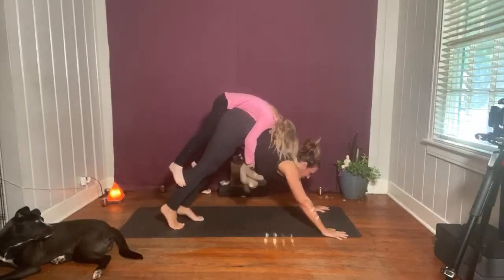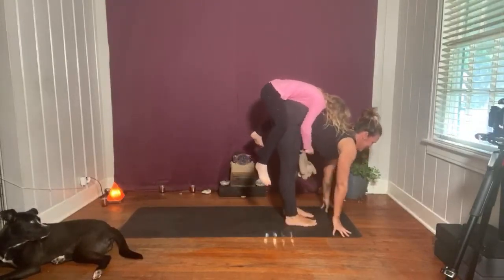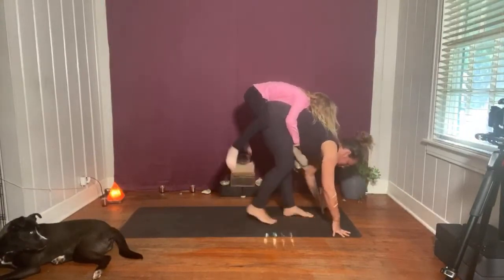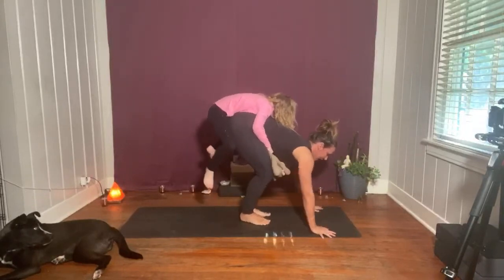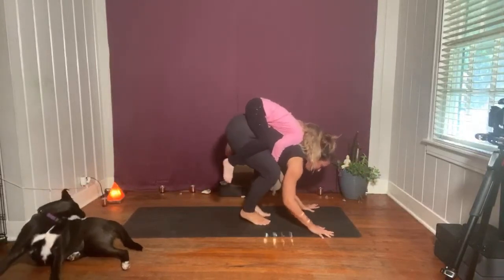Bend the knees, look forward, exhale, travel to the top of the mat. Take a halfway lift, inhale, breath, forward fold, exhale, breath. Crow pose, can she do it with a child on her back? We will find out. Ava, draw your knees up. Knees on the backs of the arms, here we go.